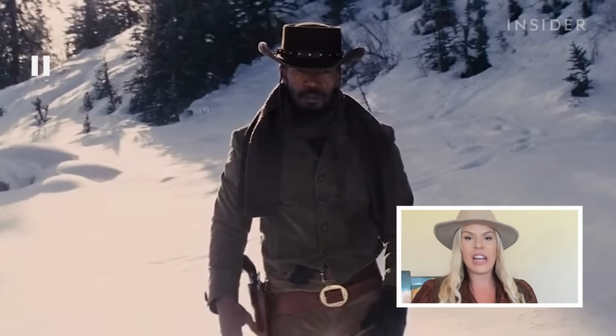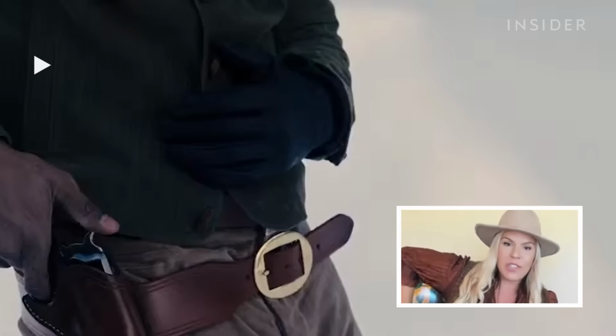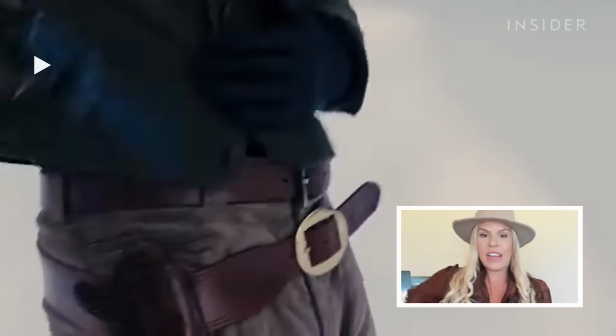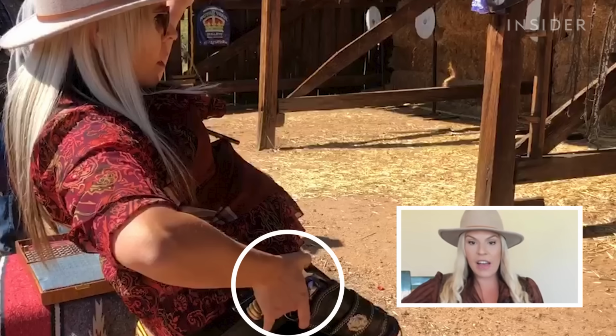If I have hands off, I have a little bit more of a kick than if I'm just going and grabbing the gun. It's a little bit more of a kick versus just like a wrist flick. It's just personal preference. He actually has his holster a little bit far back, and he's pulling it out so far back that he sort of stumbles a little bit in order to get his gun to go forward and shoot. If he had his gun where I have it more forward, it would come out a lot easier.